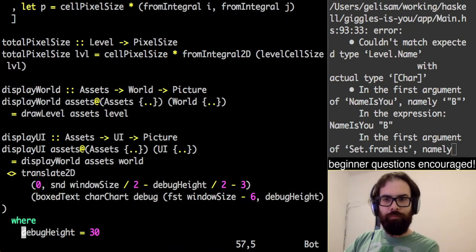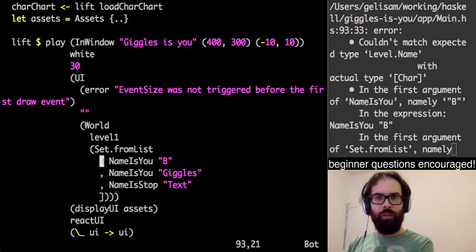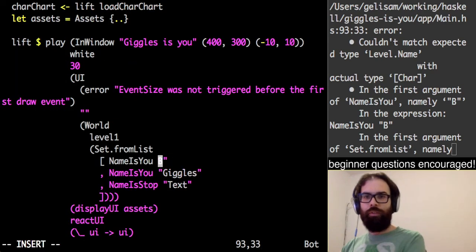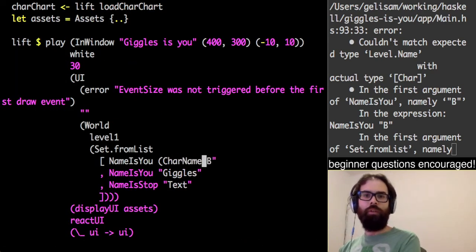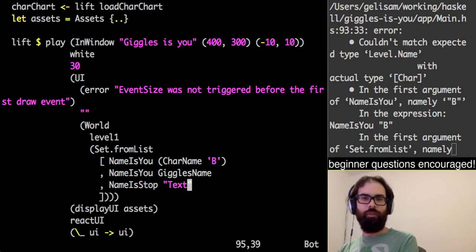93. Or is it a different file? No, it's a different file. 93. The char name E is U. Char Giggles name. And the text name.